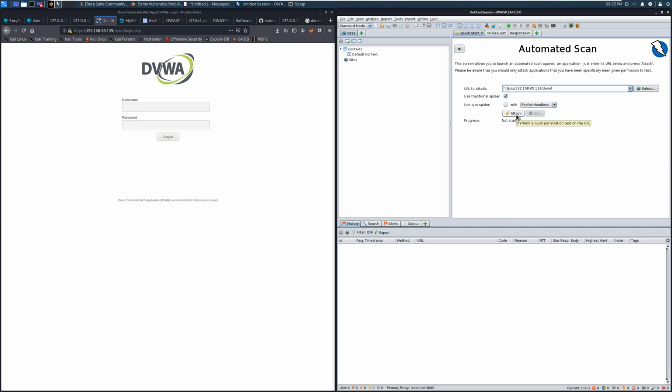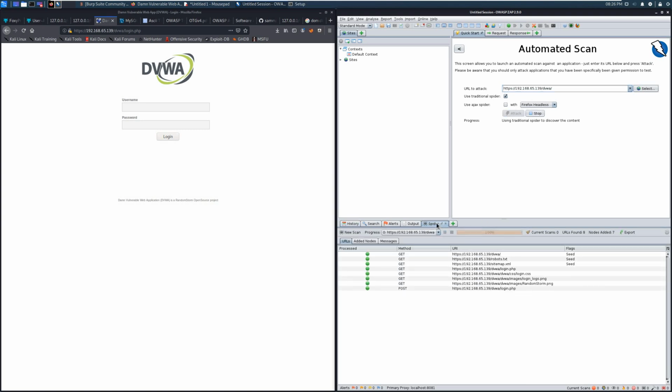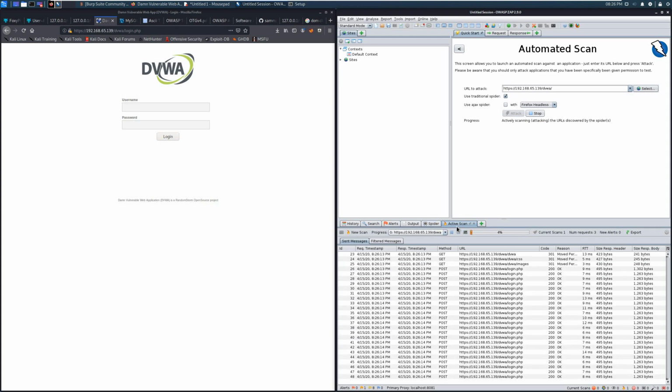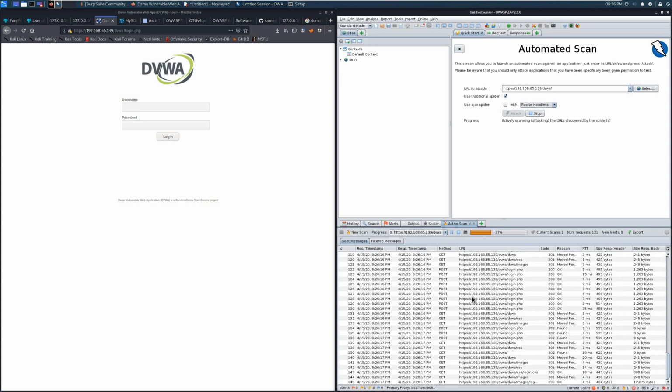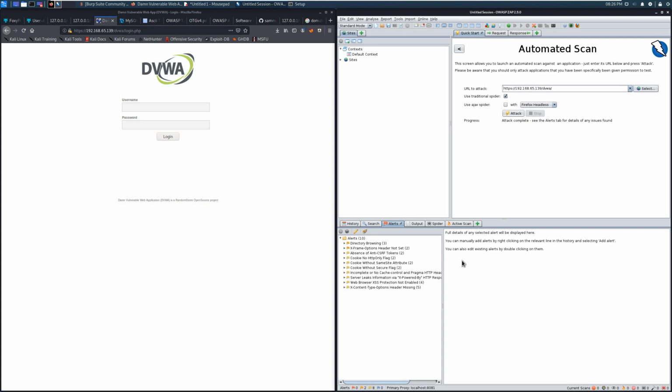First of all, the spidering or crawling will take place. That means that OWASP ZAP will try to find additional links and forms in the application and expand the attack surface. And as soon as it's done spidering, it will actually start active scanning. So let's check it out. I just click attack, and here you can see spidering. That was very quick, and now it actually started with active scan. That should also be quite quick, because there are just a few files to be scanned. So in this case, that was really quick.